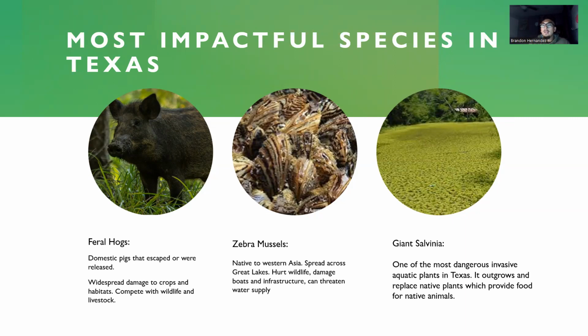They fill in the gap that they create, and also because giant Salvinia is a free-floating plant, when they reproduce massively, they tend to cover the majority of the top layer of the lake, which doesn't allow light to get through to the under plants, which are a little bit lower in the lake. It also cuts off a lot of nutrients from the remaining species living in whatever lake they reside in.